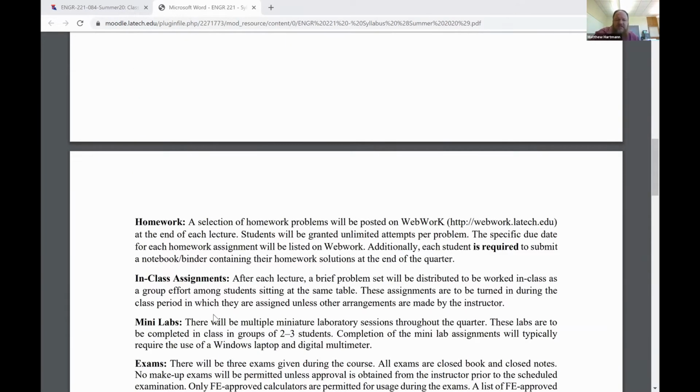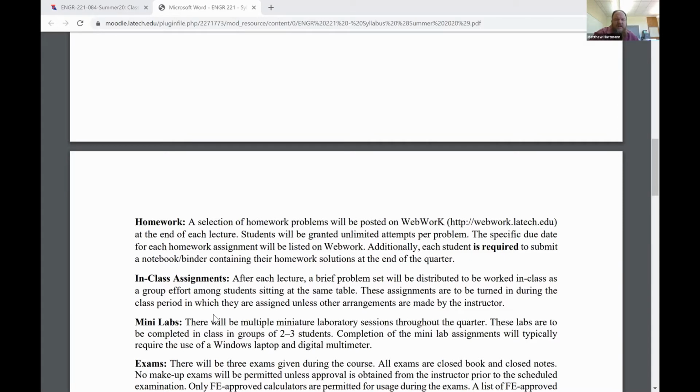Like I said previously, the homeworks will be covered, everything will be on WebWork. Traditionally, what I did was the WebWork assignment would be due the day after the next lecture.